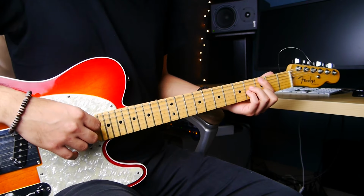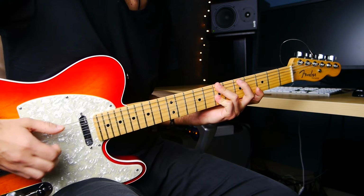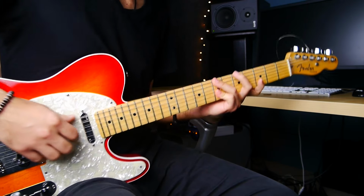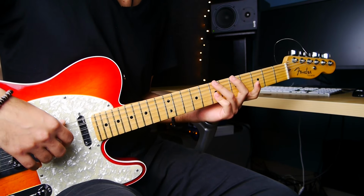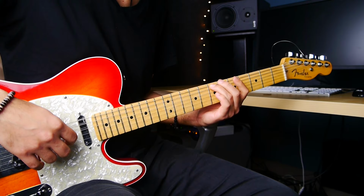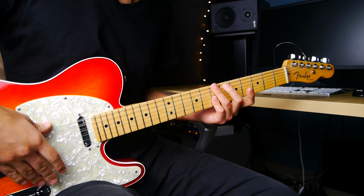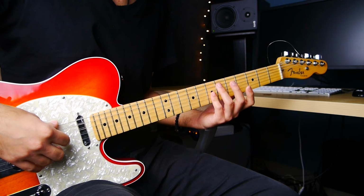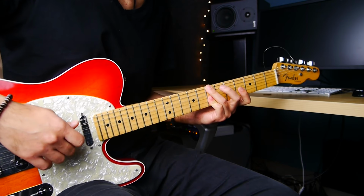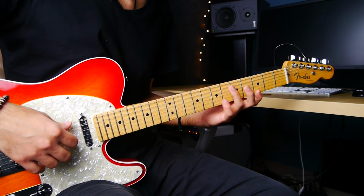So for the first chord, what I'm doing, you're going to see I'm going a little bit like this, right? So the first chord, what I'm doing, so that you know, I am putting my ring finger on the 7th fret of the 6th string. Then with my pinky finger, I am covering, this might be a little bit hard at the beginning, but with practice it's going to come up. I am basically covering the 7th fret of the 3rd and 2nd string. See, just like that. And then with my index finger, I am playing the 3rd fret of the 1st string.